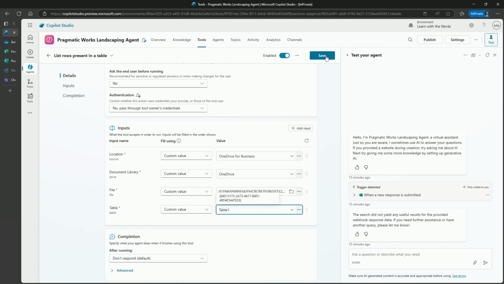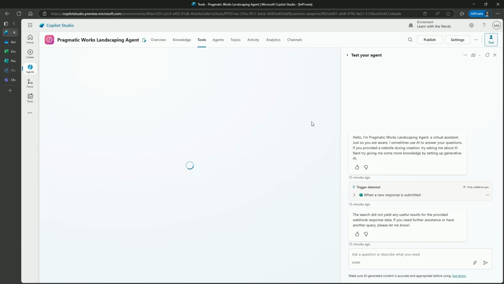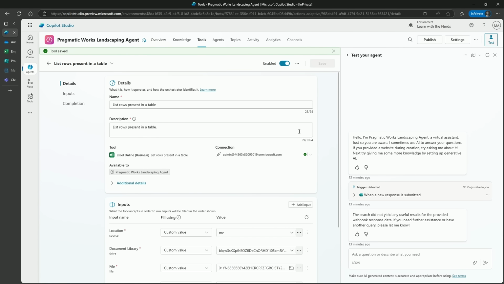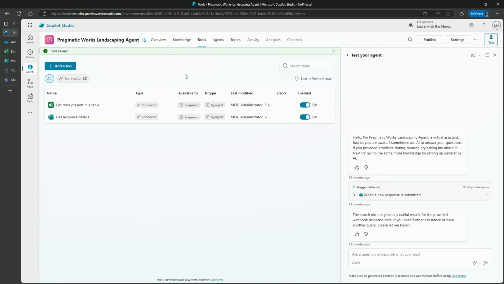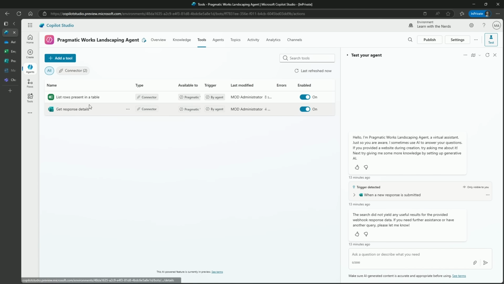So I'm going to go ahead and click save. And then we have just a few more to work with here, so we might as well put them all together at once. So we have that one. Let's go back to our tools. Okay, we have our response detail. We're going to open up our table to find which person we're going to assign this to. Then let's let them know it's been assigned to them.